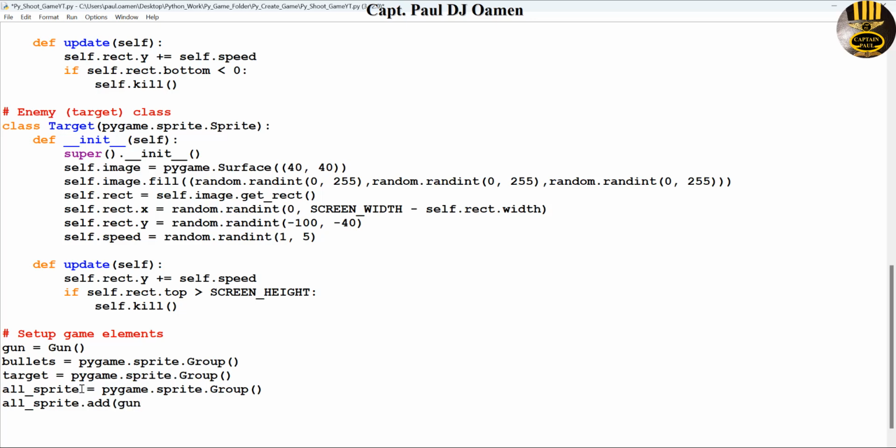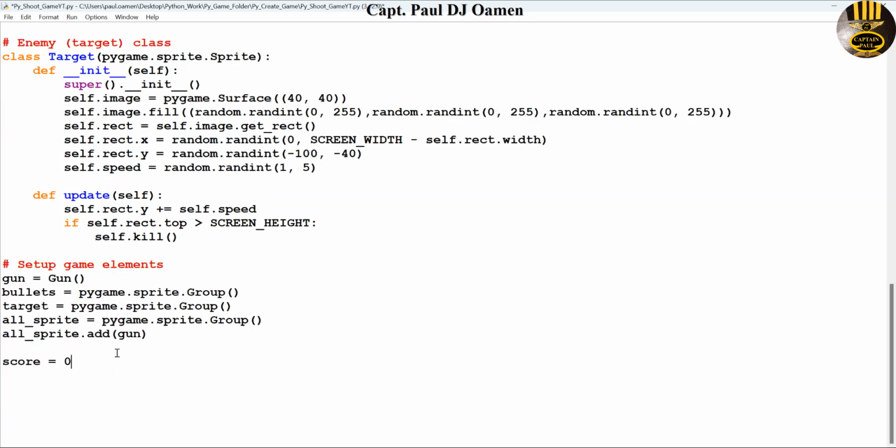Done. There we go. So that is that. But I also need to take care of the score. This time around, the score is going to be equals the value of 0. So that's my score variable there, initialized with 0.